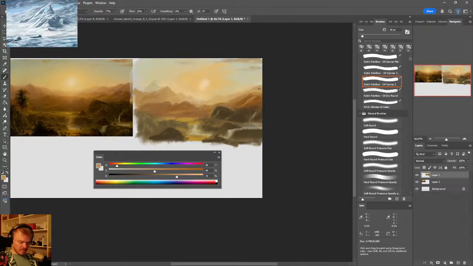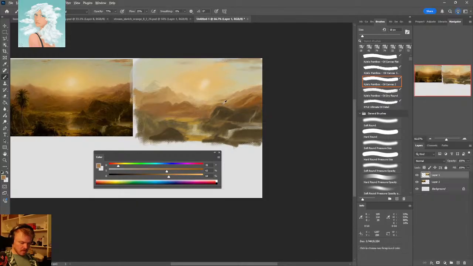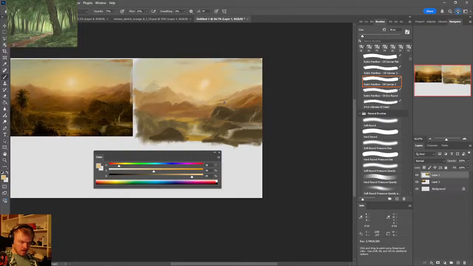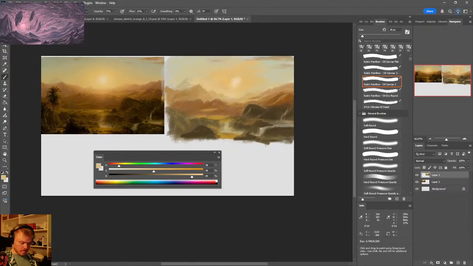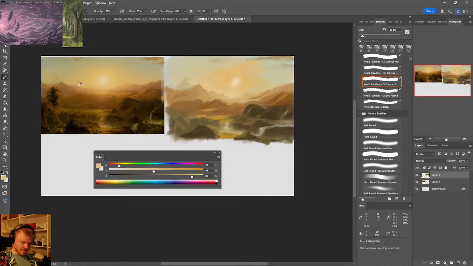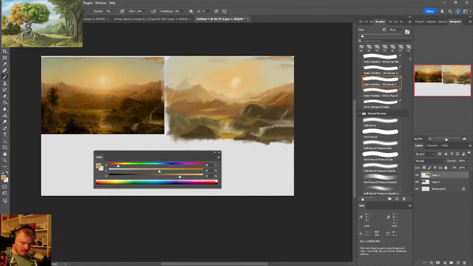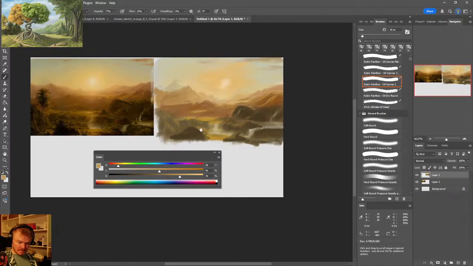We kind of lean towards red, the reddish zone. Up here a bit. Something weird's going on with these mountains here. Probably because I haven't painted that palm tree yet. I keep putting it off.